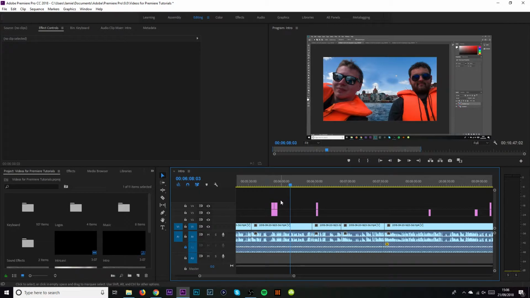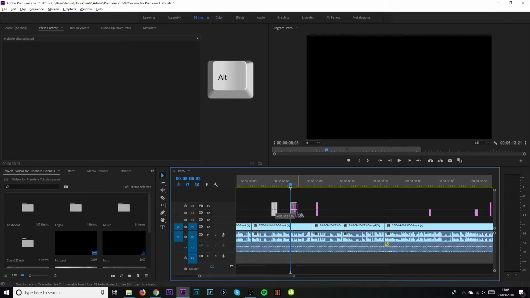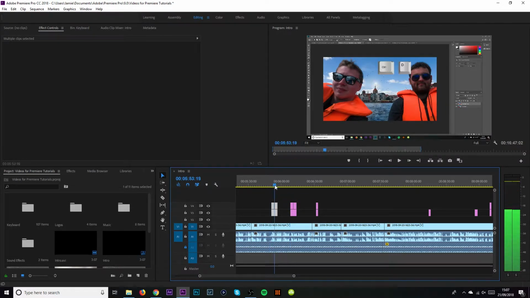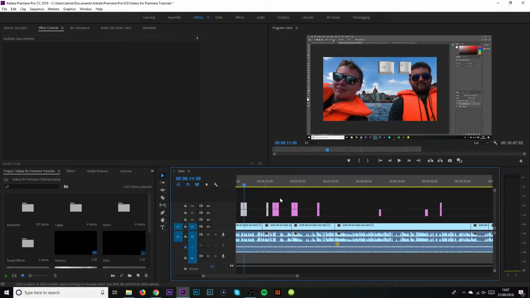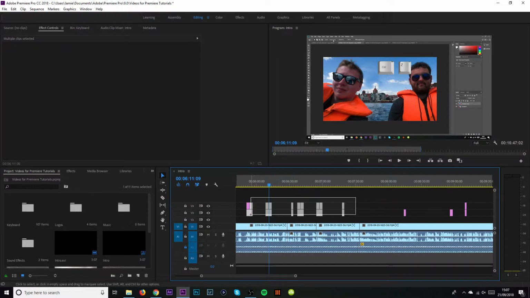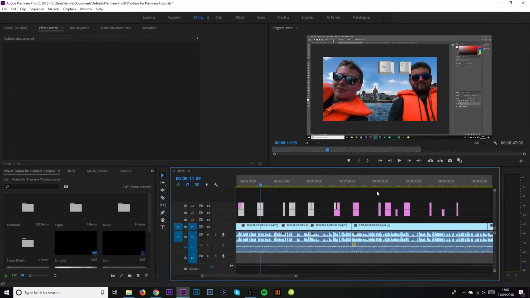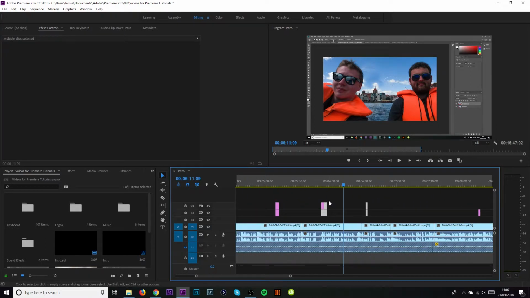There's a much easier way of doing this, and that's simply by highlighting it, pressing Alt, click, drag, let go of the click button, then let go of Alt, and you've simply got the exact same thing copied. It's as easy as that, and then you can do it to multiple tracks. So again, Alt, click, drag, and then you can highlight again, Alt, click, drag, and all of a sudden you've got all of these. That's a little bit overkill, but you get what I'm saying.